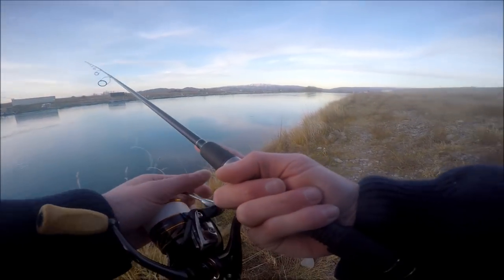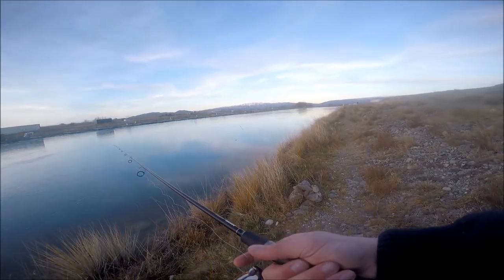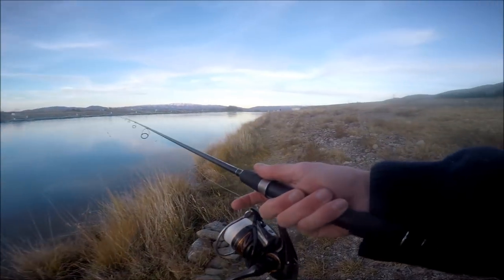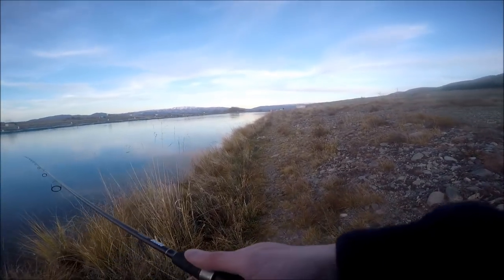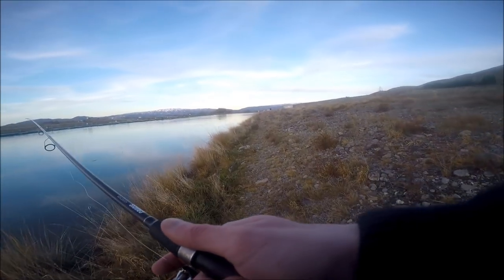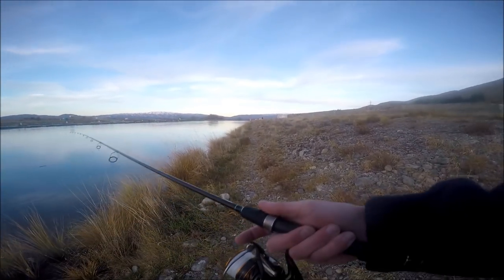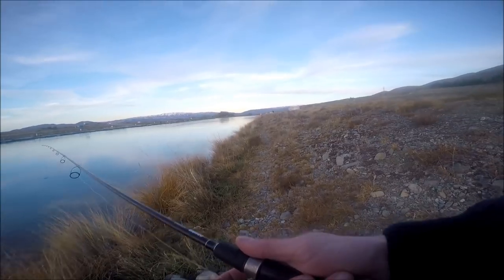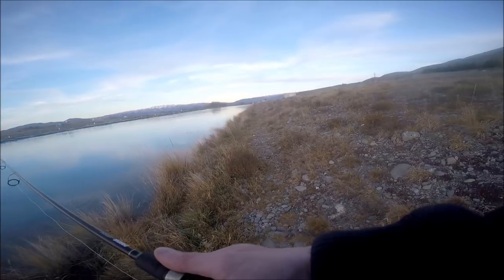What you want to do is let a little bit of line out, then put that braid in your index finger and walk down, mending that line until it's tight. Always walk downstream — well, you can't walk upstream anyway — walk downstream, have that line in your index finger, and always feel, because you get more feel and always get a nice drift too.